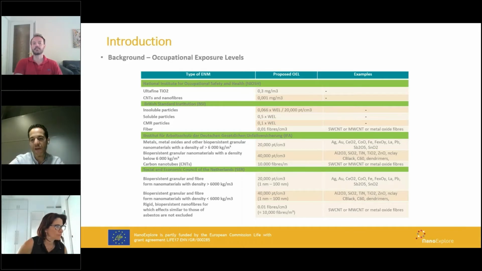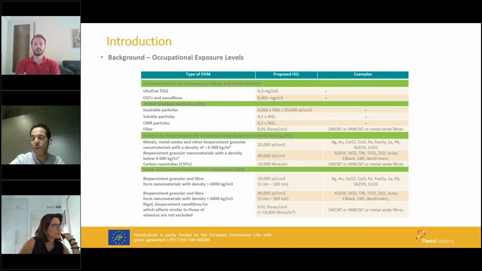There are also other kinds of materials where we can measure up to 40,000 particles per cubic centimeter. But when we are working with fibers or high aspect ratio materials, we are counting in fibers. So when doing this risk assessment, we first need to identify the type of occupational exposure level that we can use to compare with the real concentration that we measure in the environment.